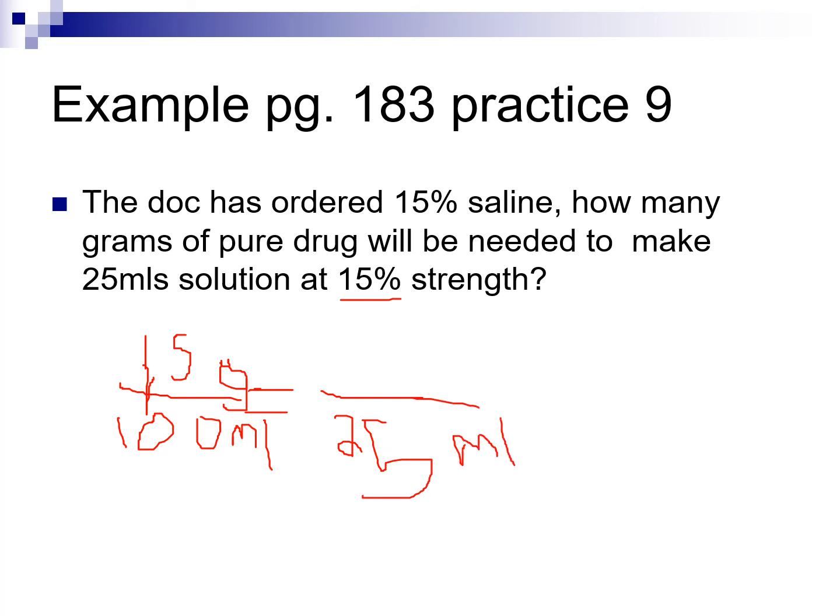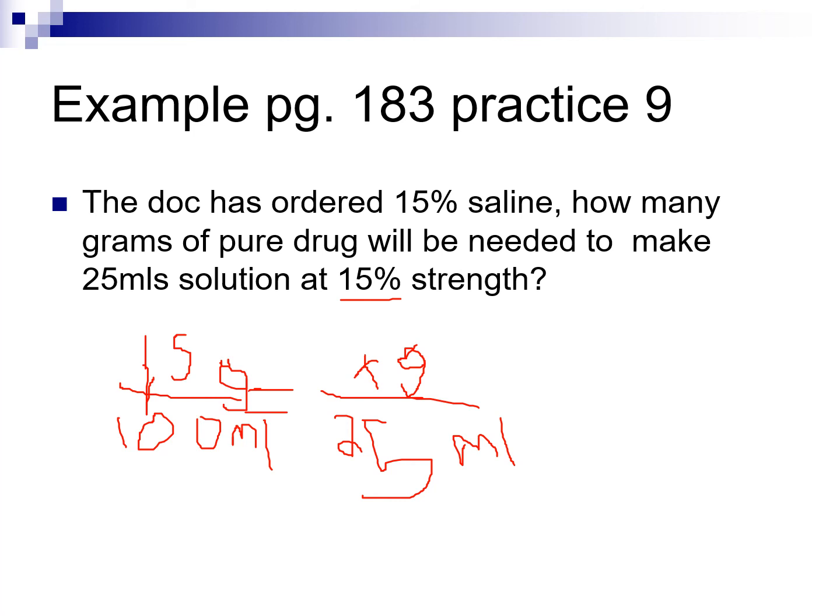So we're trying to solve for x. Our x is the grams. It's asking me how many grams. We really have to pay attention to those details and what it's asking. I'm sorry that's so sloppy, but that is basically how we're setting up that problem. So we have 15 grams over 100 equals how many grams over 25.